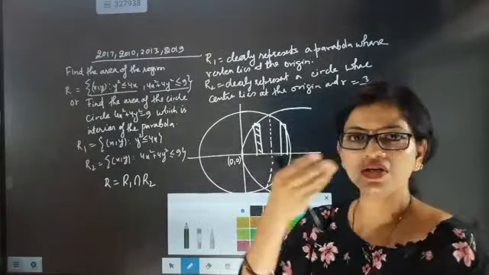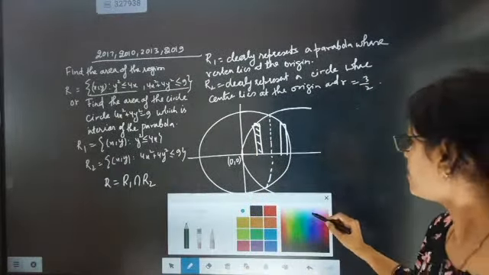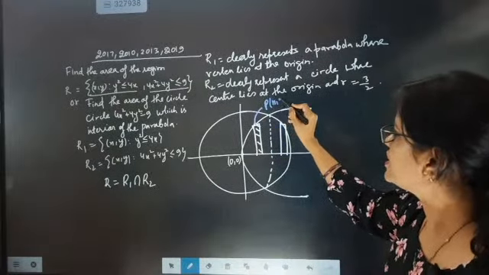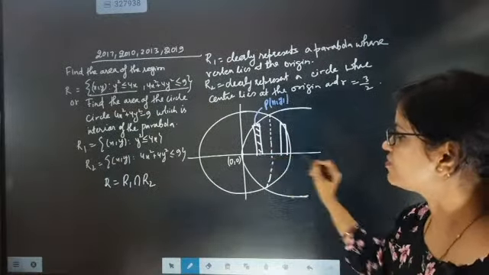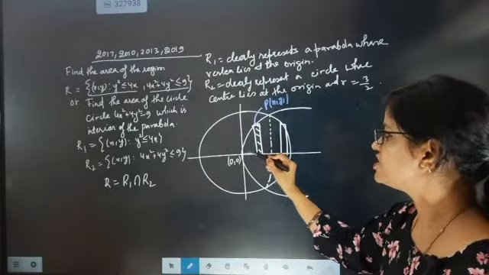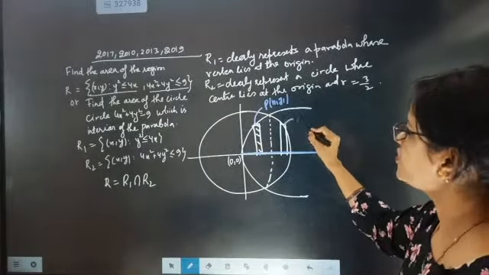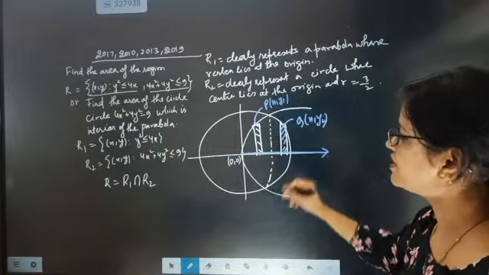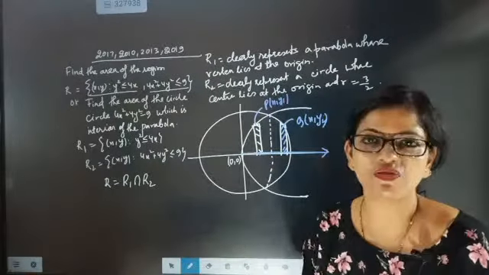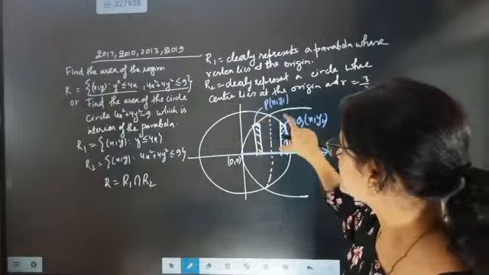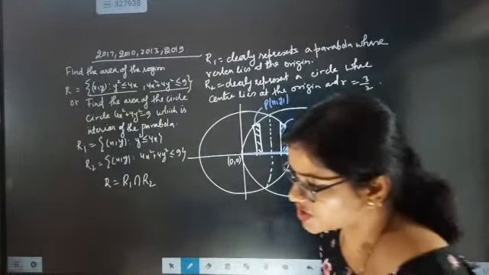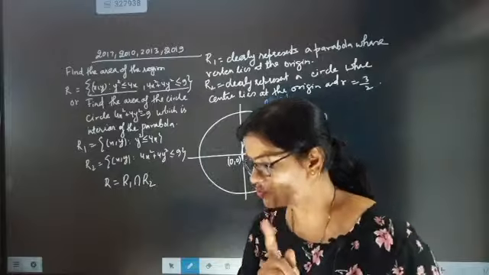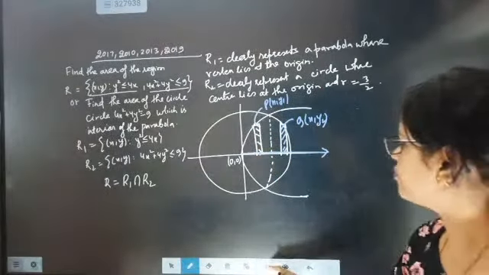So now here both the regions are not touching each other. From the x-axis it is coming. So this point we can take as P(x, y1) from the x-axis, because now the strip is touching the x-axis. So now this point we are going to take as Q(x, y2). So now the strips are exactly ready, but we have to find the symmetry of it. So now we have to add this region and this region. In this question, we have to add the regions rather than subtraction. This is a very, very important point.